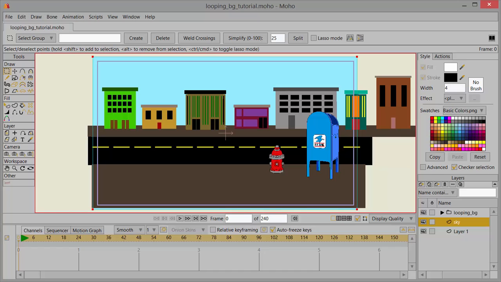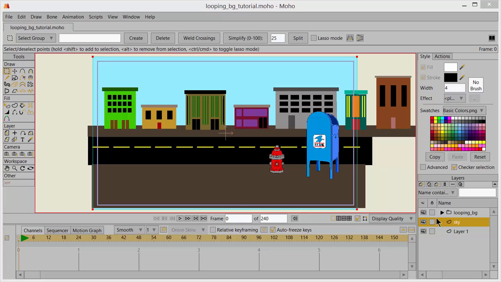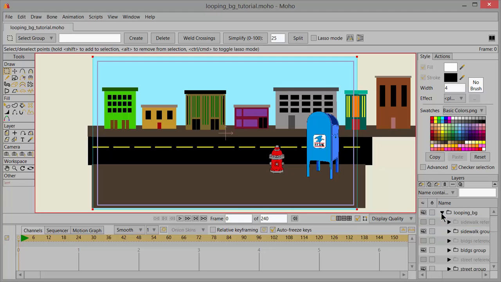The first thing that you need to do is get the starter template from the classroom and open that up. And if you want to, you can do a file save as and give it a new name so that you retain the original. So let's have a look at what's going on in here right now. I've done a lot of the work for you so that we wouldn't have to waste a bunch of time on creating the three parts for this looping background.